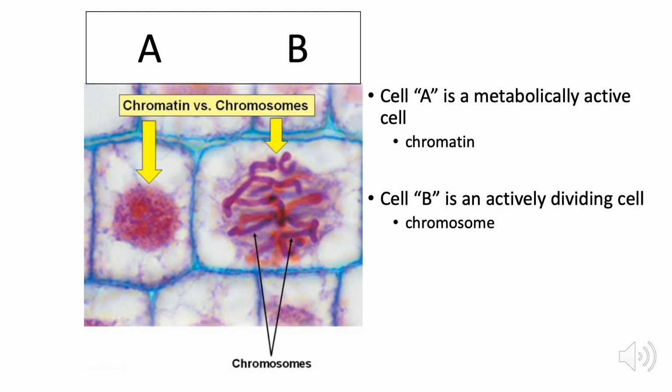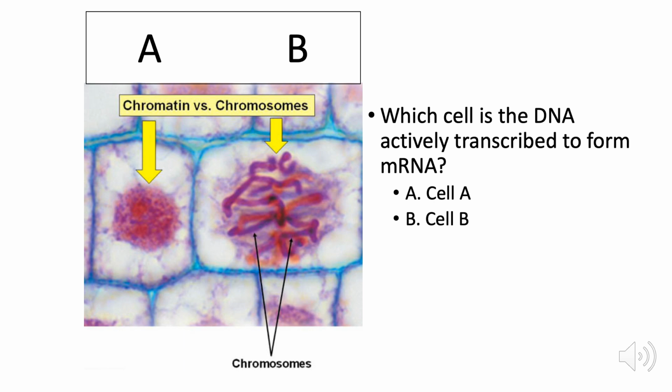The next question is, which among these two cells has the DNA that is transcribed to form the messenger RNA to initiate protein synthesis. Please take note that for DNA to be transcribed, the two strands should be separated so that one strand can be copied to form the mRNA. And you cannot do that on a DNA that is tightly coiled around histones. The DNA must be loosely attached to the histone so that it would be easy for us to separate the two strands and copy one of the strands to form the mRNA.